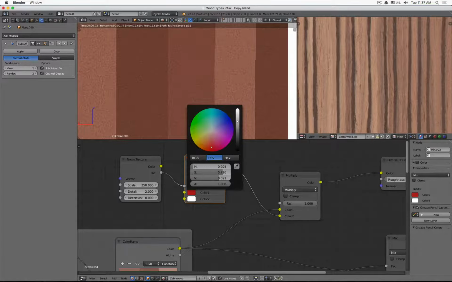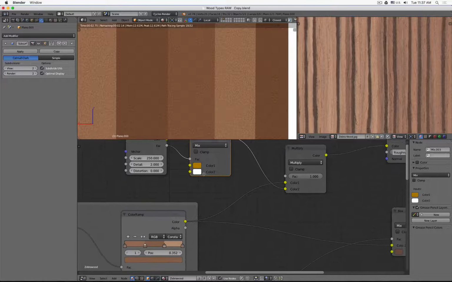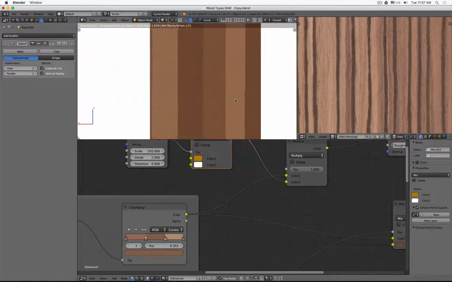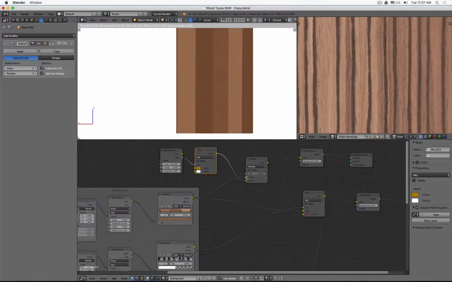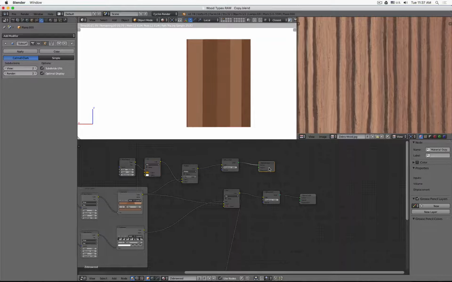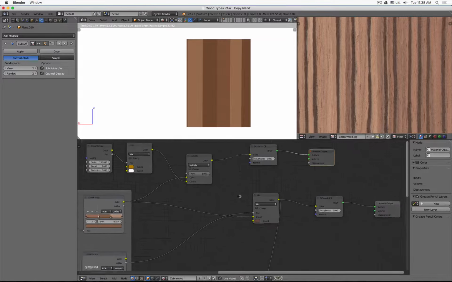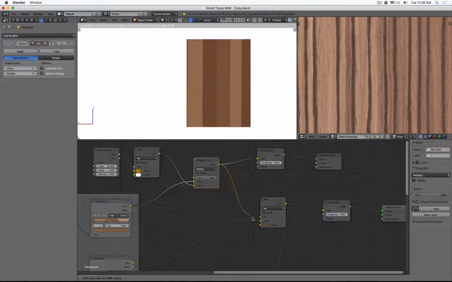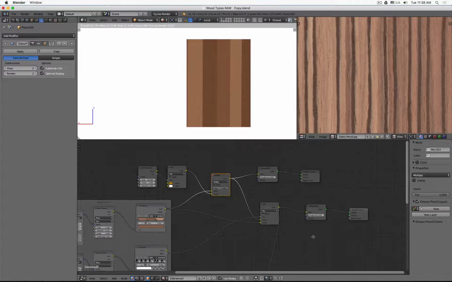And we could even add another color. So we multiply now the colors from the color ramp with another color. So we can tint it this way a little bit. Okay, so let's see how this looks when we feed it in there.